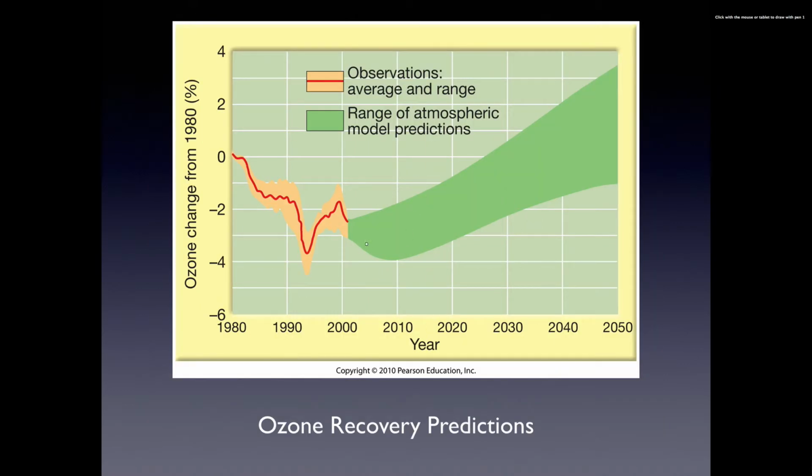Here's a prediction of what we think the range of ozone will be going into the future, and we can see that this was our modeled observations of the ozone change from 1980. It was getting smaller and smaller, the amount of ozone, and then we enacted some of these protocols, and now they're going back up. So we expect there to be about the same amount of ozone as there was back in 1980 by about 2030 or so. So again, this is a great success story of human beings seeing their impact on the climate and doing something about it.